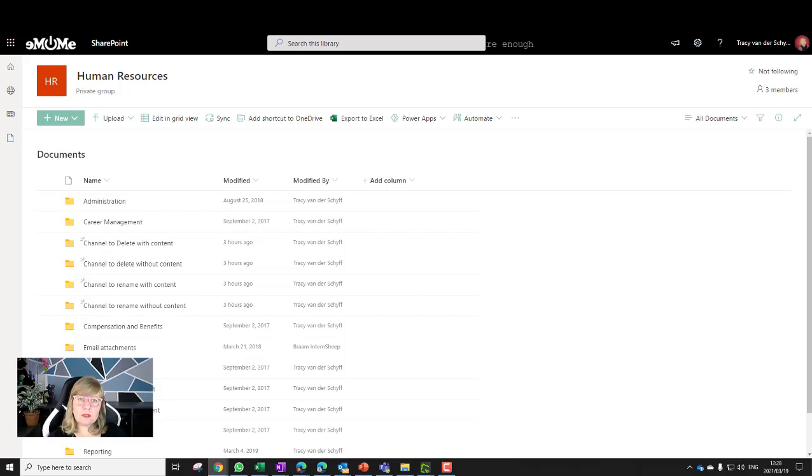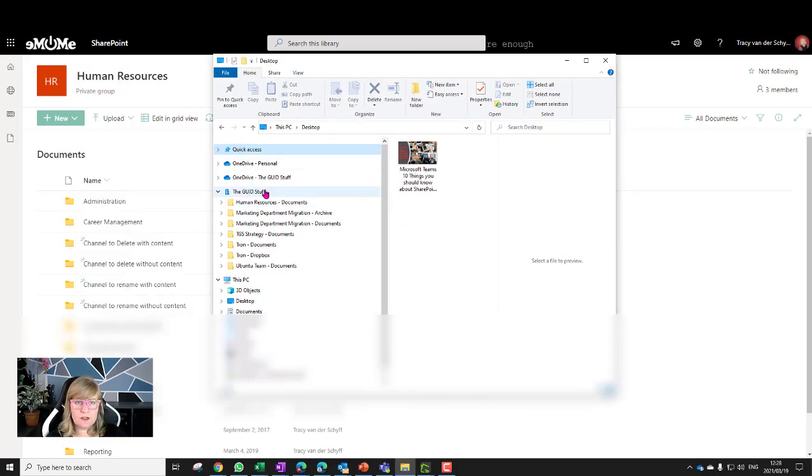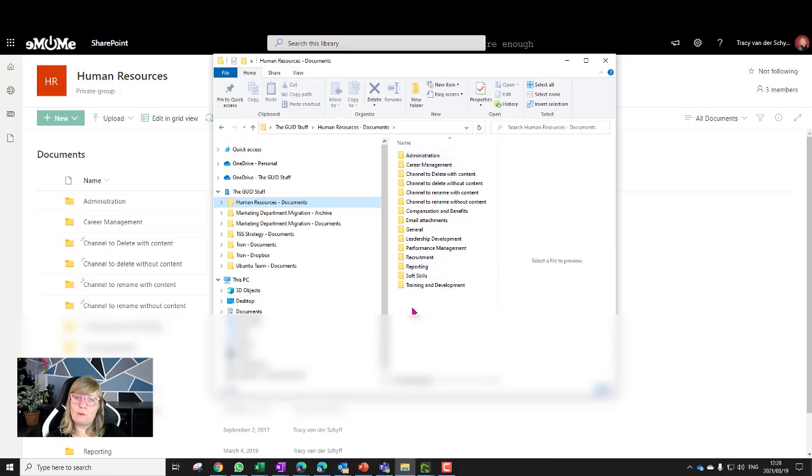If I go to my OneDrive now, I will see an area called The Good Stuff, which is my company name. So that would be your company name. And then it shows me a folder for each of the teams that I've synced down to my PC. So there's Human Resources on my PC now. Pretty cool, right? Which means saving and moving content there, if you have to do some migrations from old systems, works much easier in this environment.